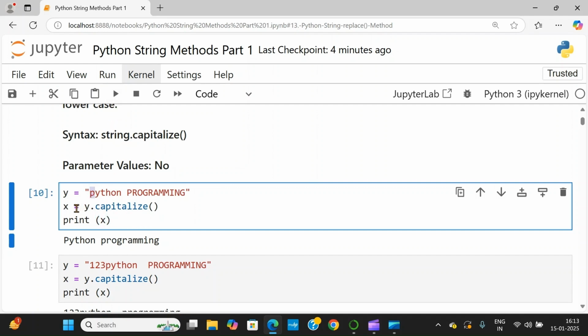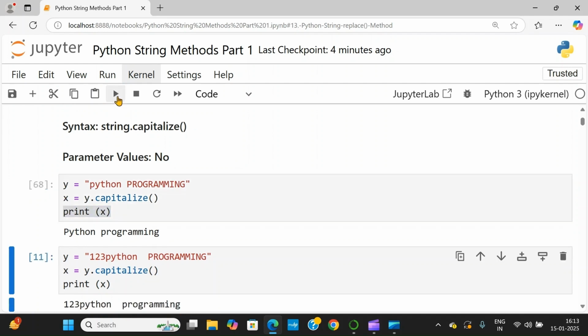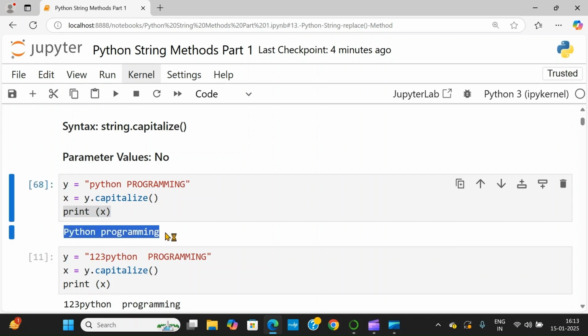So just execute this. I'm storing the final result in X and printing that X value. Now you can see this is the output, where only the first letter is capital. The rest of the things are small. So the capitalize method only takes the first character in a particular sentence as a capital. The rest of the things, whatever they may be, will be converted to small case.